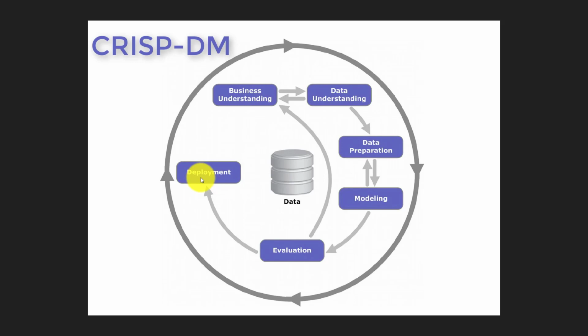Now, when that's deployed, there might be additional insights that we need to go back to and revise the model again. So that's why this is a completely iterative process. It's not once you deploy it, once you communicate it, you're done. There might be additional insight that we're going to be looking for in this model, so we can expand on it or maybe improve it by going back and starting the cycle over again. So the development of the model and evaluation is an iteration, as well as the complete process is also an iteration. So this is the CRISP DM methodology that we use in our data analytics projects.